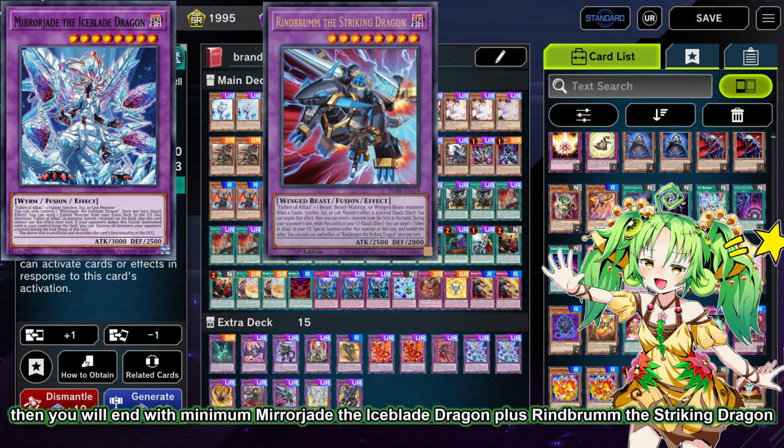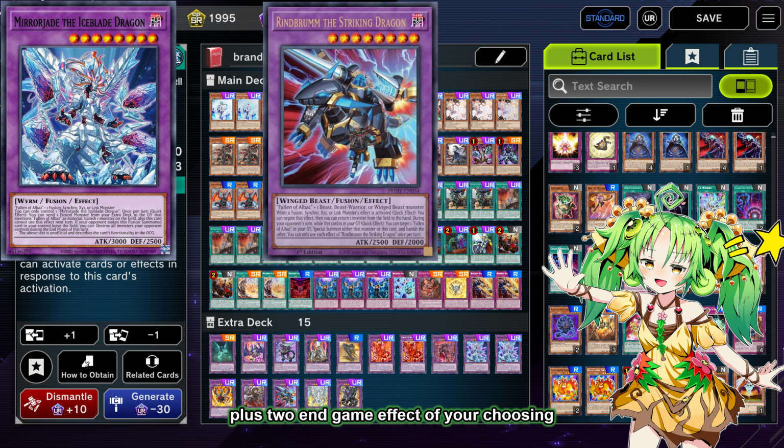Then you will end with a minimum of Mirror Jade the Iceblade Dragon plus Rinbrum the Striking Dragon, plus two end game effects of your choosing. Since Mirror Jade's Vanish effect is only once every other turn if resolved, we can take advantage of this by using Rinbrum's Negate effect, giving us the second end game effect, while still being able to use Mirror Jade's Vanish effect on the opponent's turn.